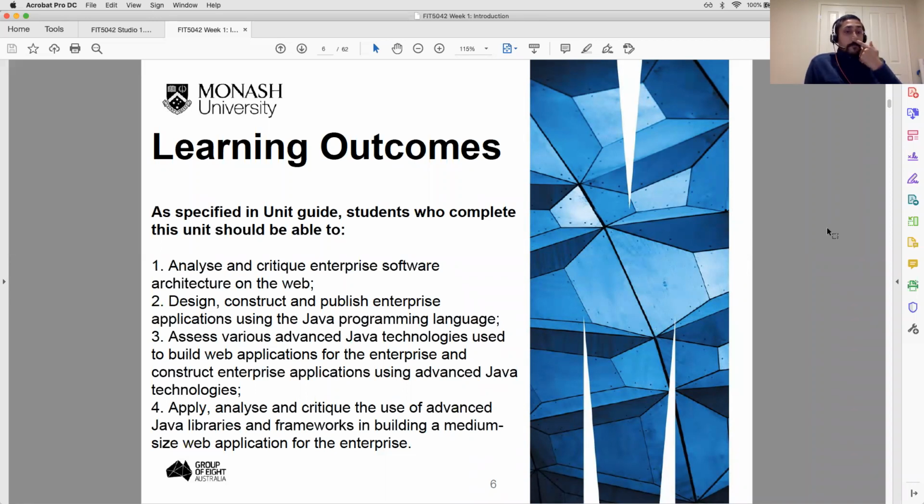Because I'll tell you something very frank, guys. If you go to market and say, I know Java, the prospect of landing a job is very low. But if you say, okay, I know the frameworks related to Java is this and this and this. The presentation side is JSF, JSP, and likewise.